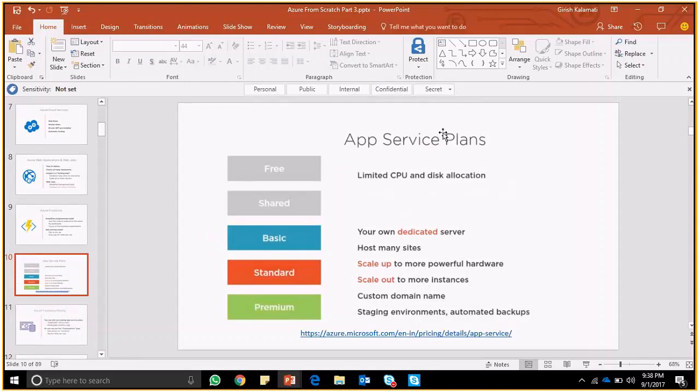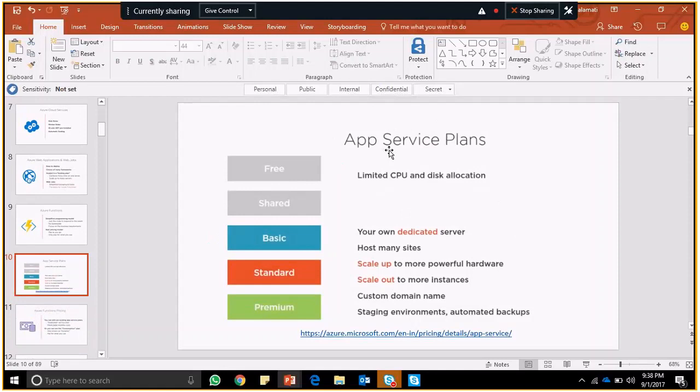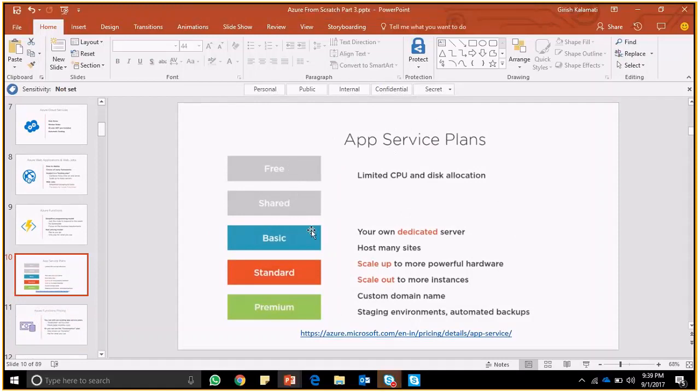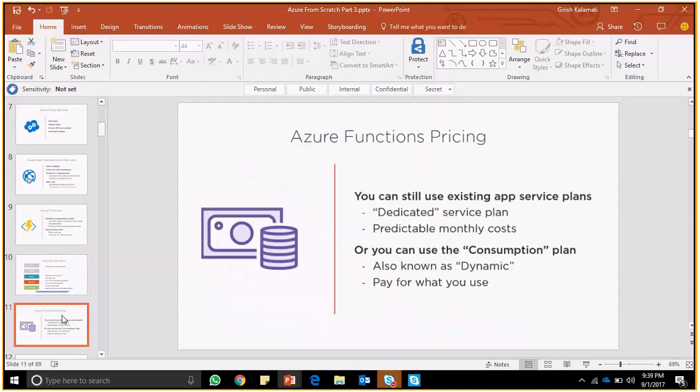So these are the app service plans which we have, the pay as you go models, where we have free, shared, basic, standard, premium. You can select these models, and whatever tier you select, you will be charged according to your usage. Going next, Azure Function pricing is dynamic: pay for what you use. You can still use existing app service plans.